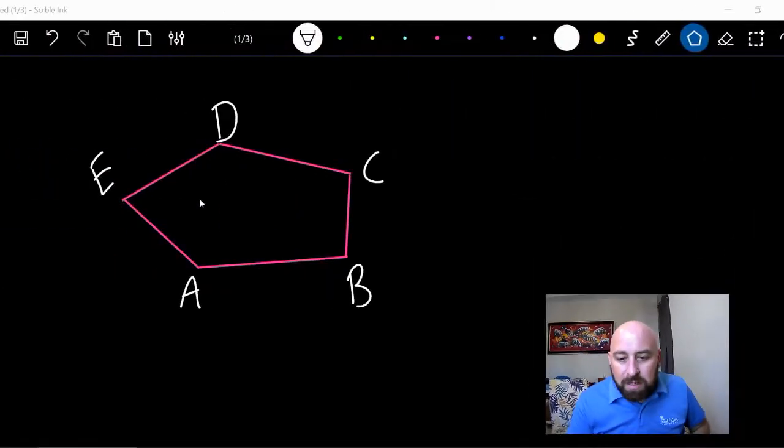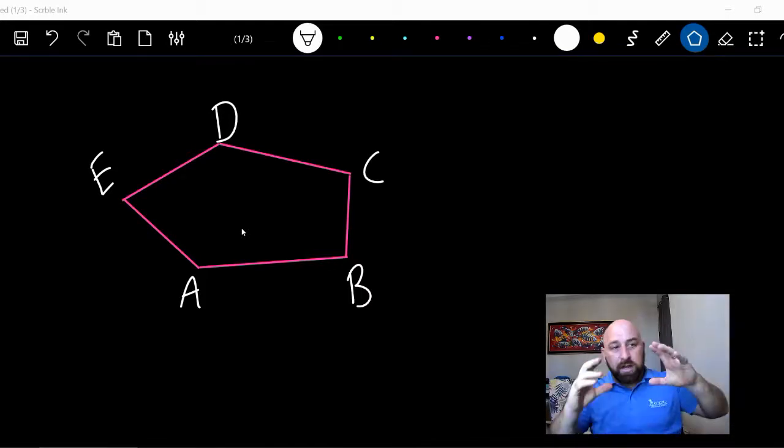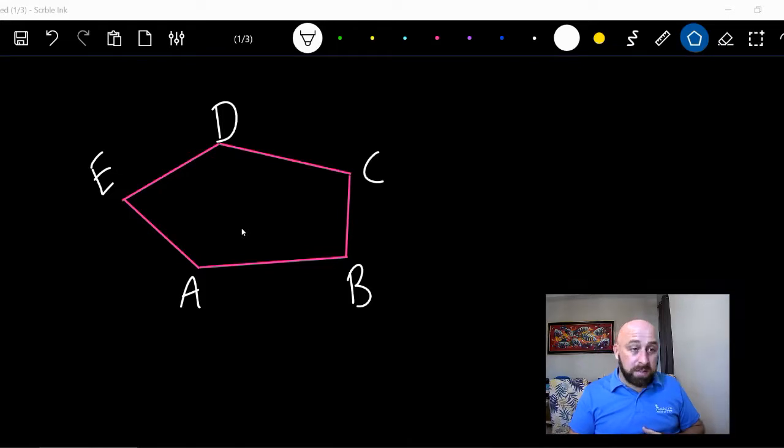I told you this when I talked about triangles, but the side that the shape is sitting on, here's an example right here. The side AB is the side that it appears the shape is sitting on. And so that side, AB in this case, would be called the base. Now, if we turn the shape, we could make the shape stand on BC, and so BC would be the base. It doesn't really matter, it's just what it visually looks like is the base. Any of the sides could be the base. The same thing is true that we had in triangles.